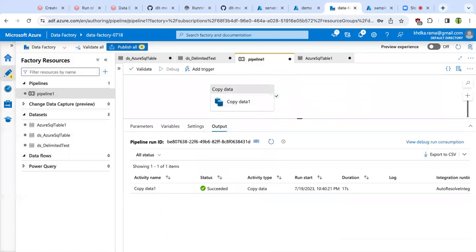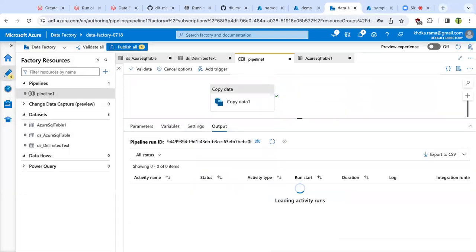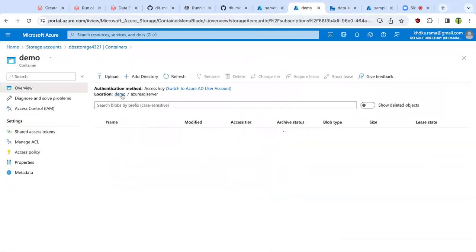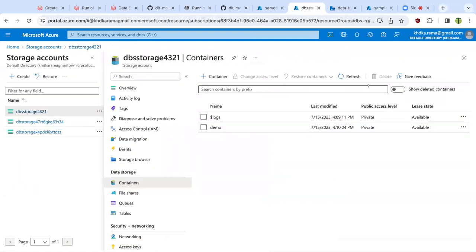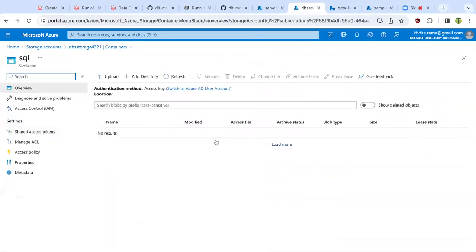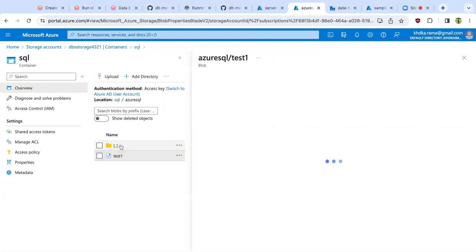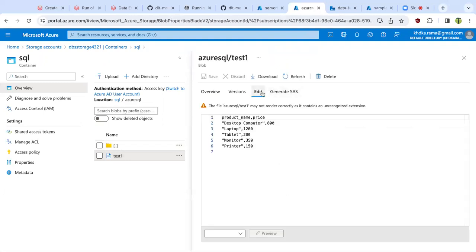It will create a new container, and within that container it will create one directory, SQL, and then under it, Azure SQL, and the file name. See, SQL container got created, Azure SQL directory got created, test1 file got created. Same file.